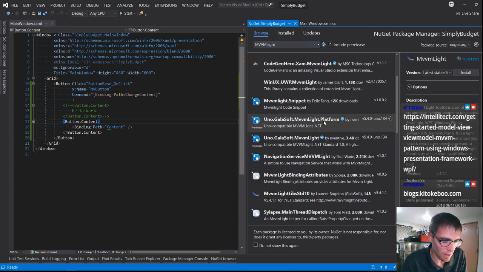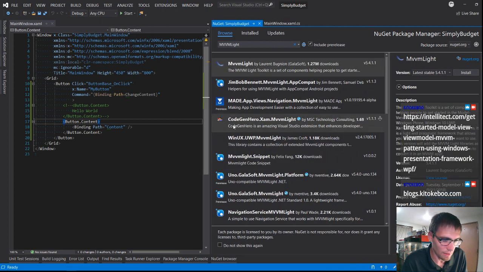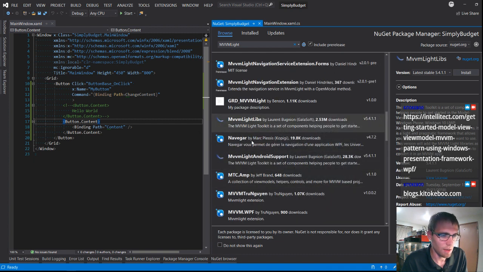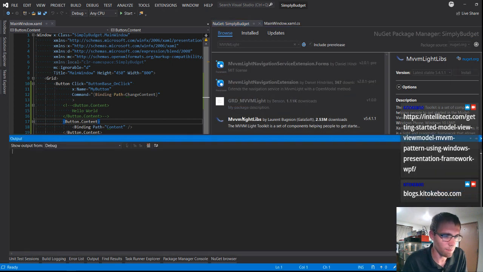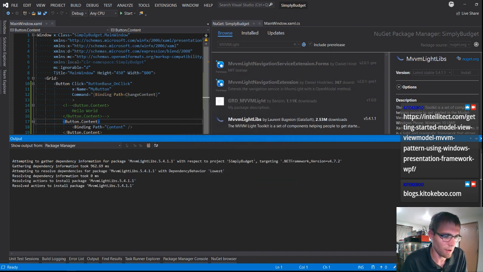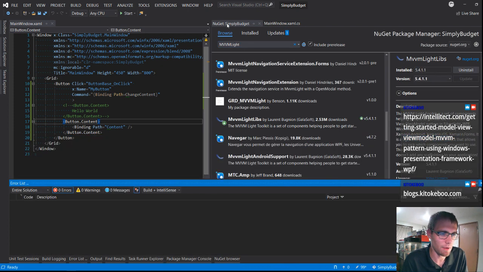Now, specifically, I am looking for not the root level library, but one even lower than that. The MVVM Lite libs is the base level library that has basically just the C# classes that we need to get started. You can use this in Xamarin Forms, UWP, WPF. It's pretty agnostic as far as which platform you're looking to target. And it has what I would argue are the essential pieces for doing MVVM that are lacking.